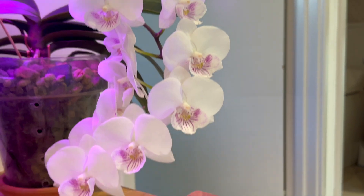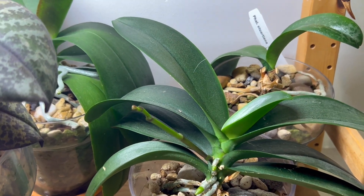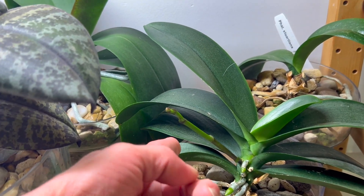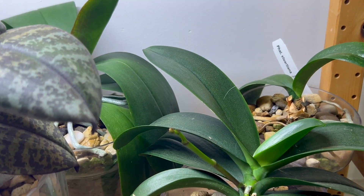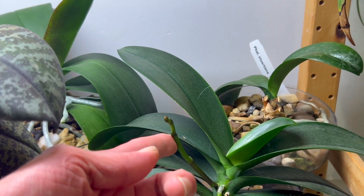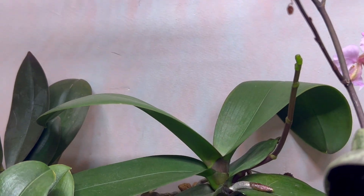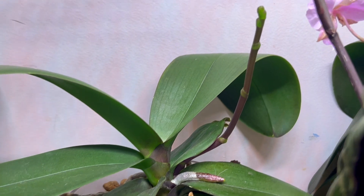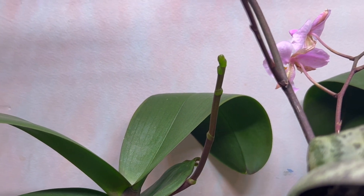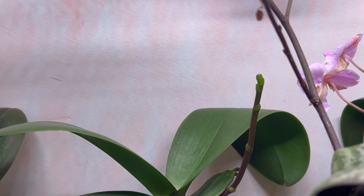We'll come down here and have a look at what's going on here. First time blooming for me — these are all no-ID Phalaenopsis corner deli rescues that are finally big enough, strong enough, and recovered enough that I'm going to let them bloom out. I don't remember what this one's blooms look like — got no clue. Also over here, another corner deli Phalaenopsis rescue putting out its first spike for me. Don't know what it looks like — we'll find out when it blooms.